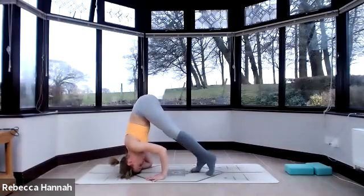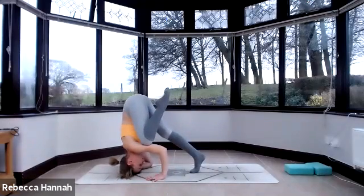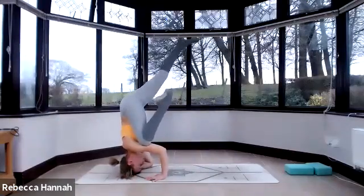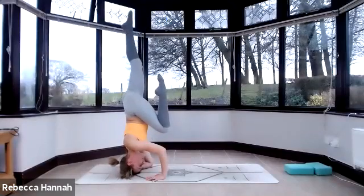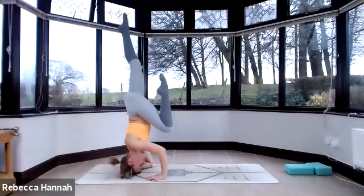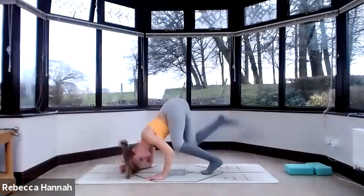From this position, I'd want to walk my feet in a little bit and then see if I can bring my left knee onto my left tricep. If this feels okay, I'd be trying to lift my right leg up towards the sky. And if this feels okay, I'd be taking my left knee off my left elbow and holding it. And again, eventually from this position, you could play around with lifting the head off the ground.